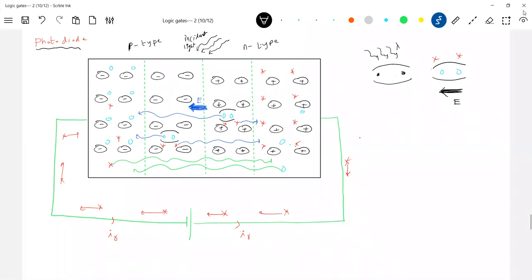A certain reverse bias, I'll keep it. I'll make it fixed here. This, I'm not going to vary it. Keep it fixed here. So this one, I just reverse bias it. Okay, leave it. Now what happened?